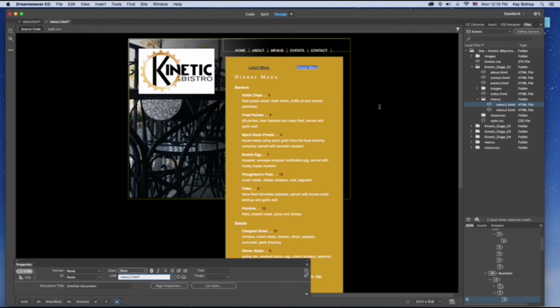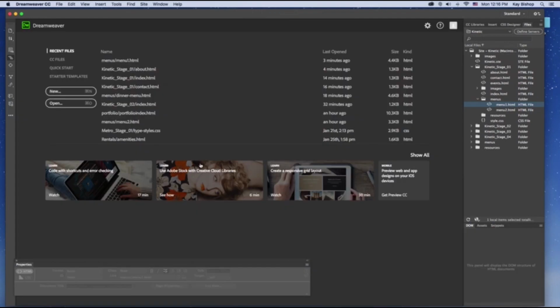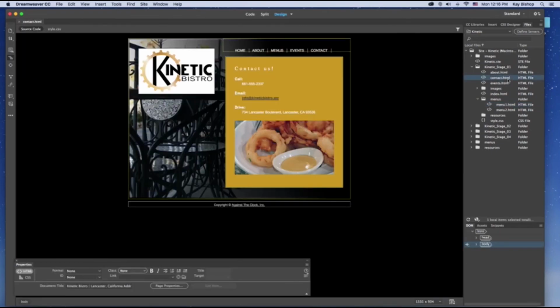Repeat the process from steps 1 to 7 in your textbook to adjust those top links and add the necessary secondary links for the menu files. Go ahead and do that now, and then you can save and close your files. Once you've done that, we're going to create an email link. I'm going to close this and open up your contact HTML file.